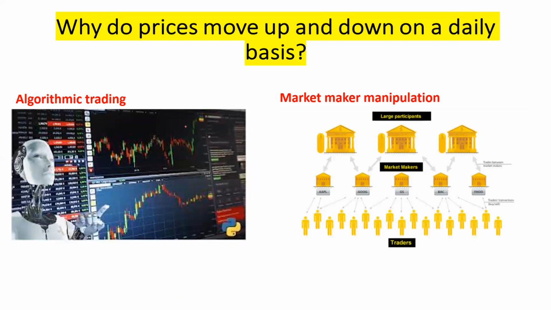The second driving force is algorithmic trading, or algo trading. This is high-frequency trading that is done by robots. It is estimated that up to 70% of transactions that occur on a daily basis are done by robots or machines. These robots buy and sell in a split second based on price action at that moment and not based on business value and fundamentals. This high-frequency buying and selling can create big swings in market prices on a daily basis.